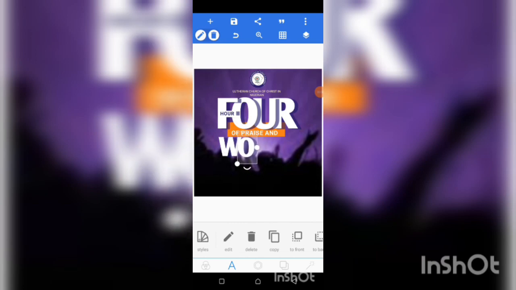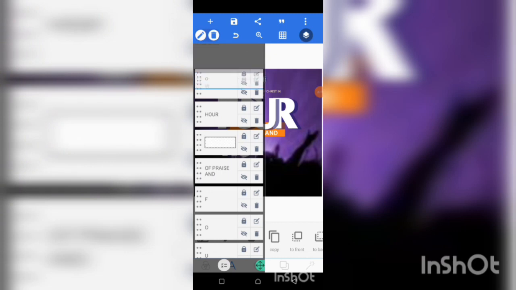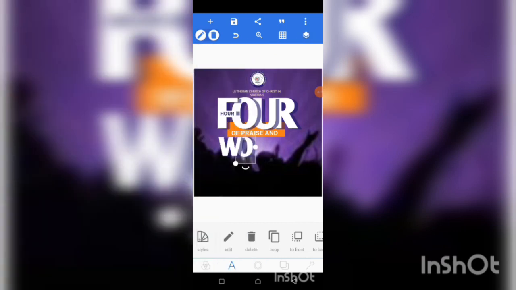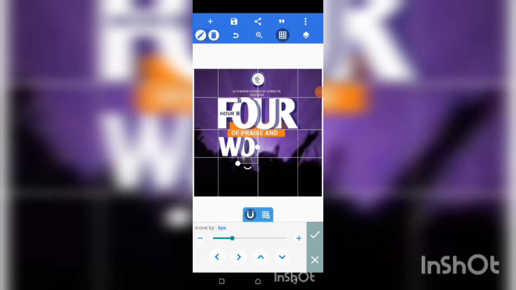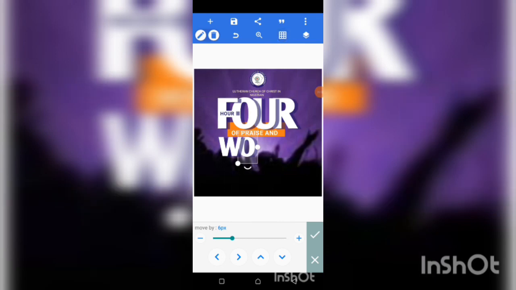Remember, after bringing it down, it goes below W, so that it will reveal itself in W. So we'll go with the spacing. Are we together? You can see it's revealing, right? All right, copy again. Now let's check if they are properly aligned. They are. All right, let's go again.